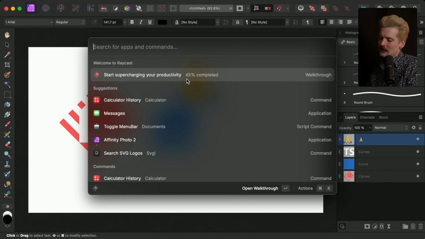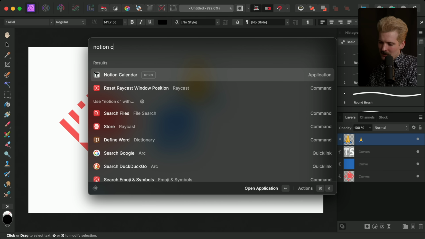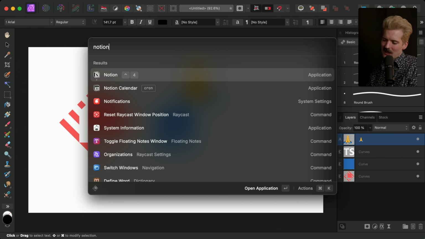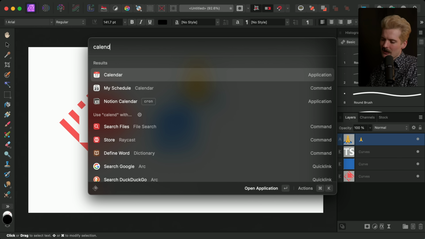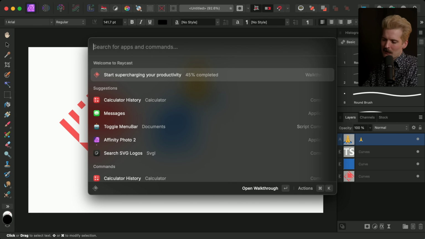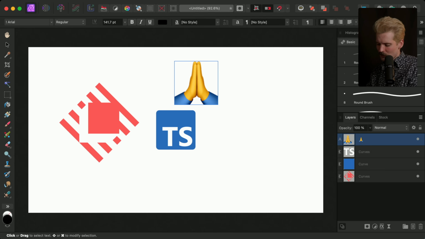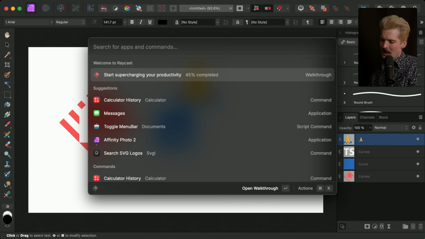You can also bind custom names for things too when you search them here. So I have a calendar that I use called Notion Calendar. The issue is that Notion Calendar used to be named Cron. And if I type in Notion Calendar or I just type in Notion, normal Notion comes up first. So I had to type too much because if I type in calendar, the normal calendar app comes up. So I bound an alias to Notion Calendar, Cron, so I can still call it Cron and open up my calendar. It's so convenient. And I'm just scratching the surface.